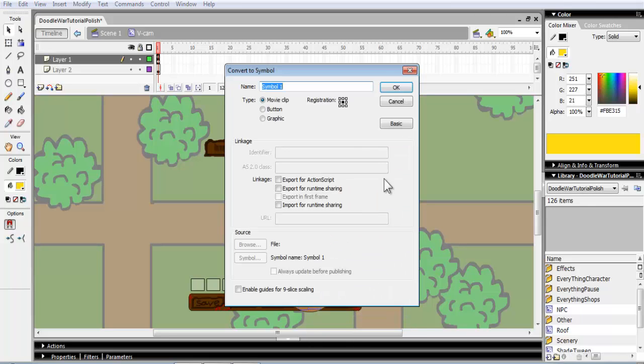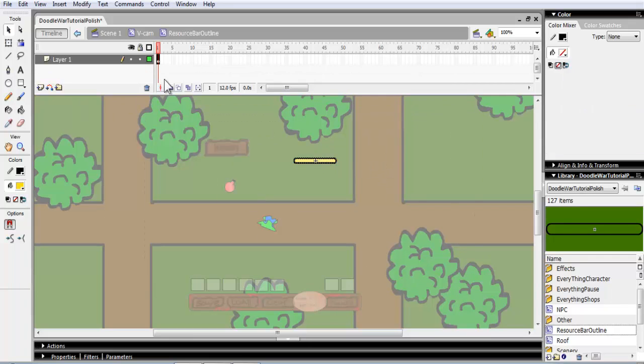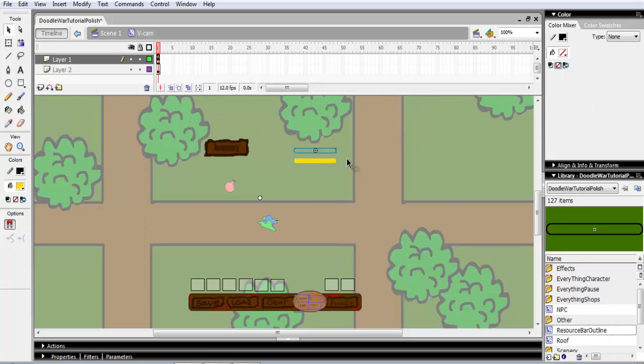This is going to be our energy. Well, not energy, our resource. I don't know what it'll be yet, but it'll be different for different classes. I can't even spell resource. Resource bar outline. That's the outline for it.